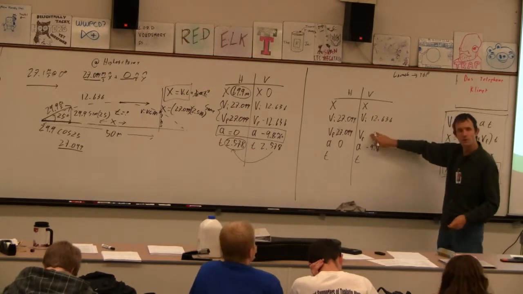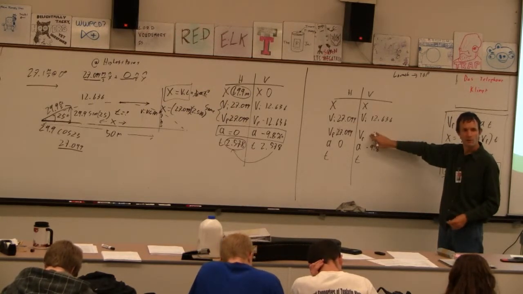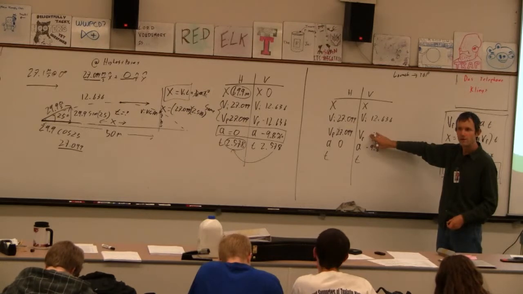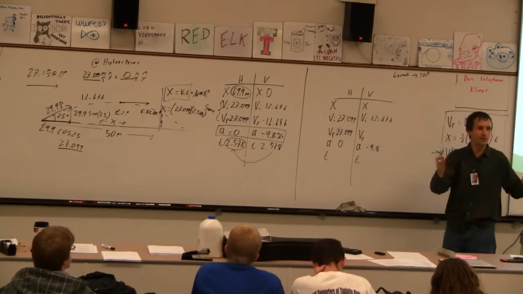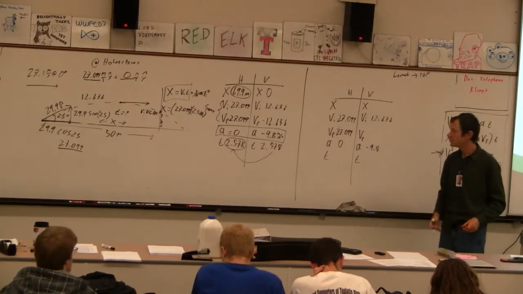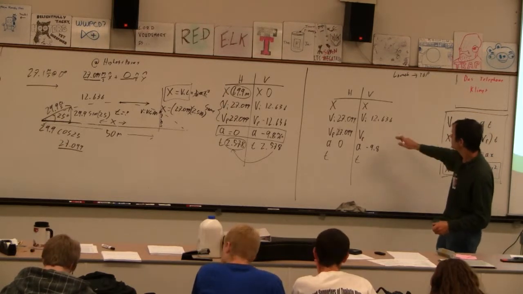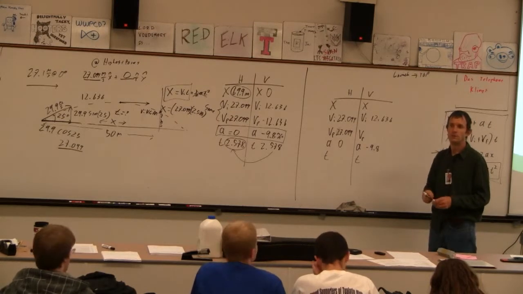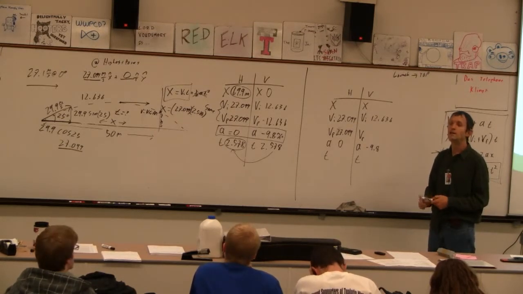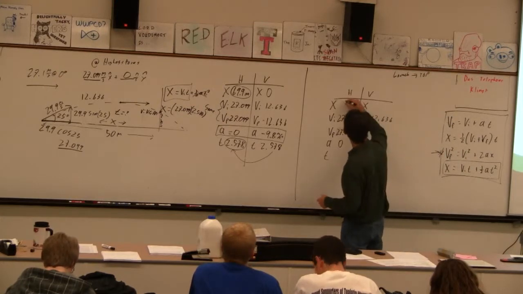Well, okay, but that was when it would hit the ground again. So we better hold off on that one, right? It's not hitting the ground, so that's not true. So that's why I wanted to give you one example where it's not true. But this is true. And then where does the 50 meters go? X horizontal, yeah, exactly.